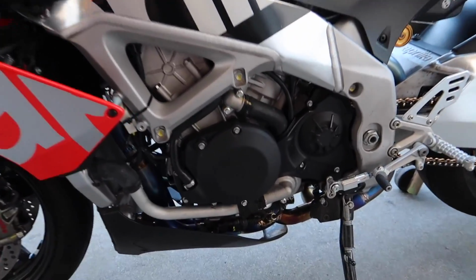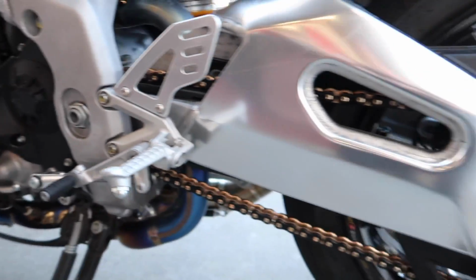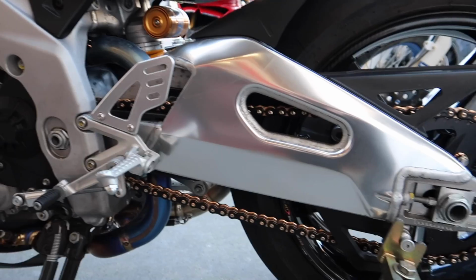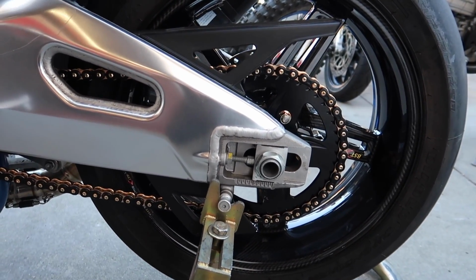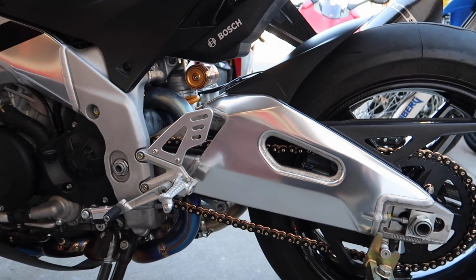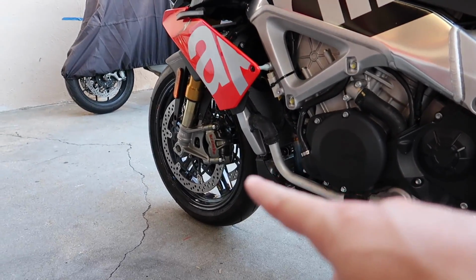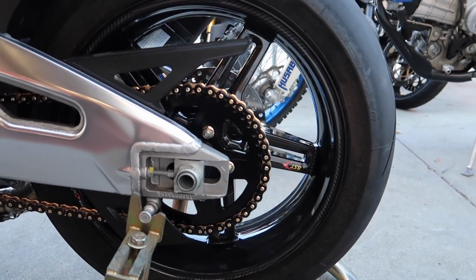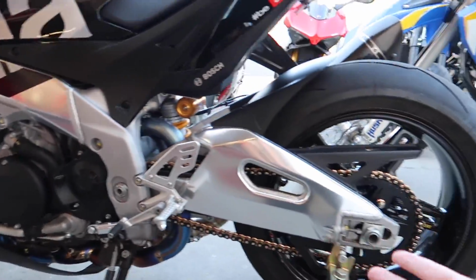All right, guys, just like that, Brian knocked it out of the park. Front sprocket on, rear sprocket on, and then the 3D EKG 520 chain conversion. And again, saved another 2.5 pounds. Total unsprung weight savings are at probably like 12, almost 13 pounds. It'll probably go up even more once we do the whole brake setup too, with the titanium bolts and all that. I think it looks absolutely gorgeous. I'm very, very happy with that. And now I finally get to ride it and see how these carbon wheels feel.